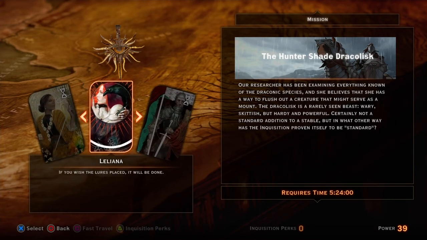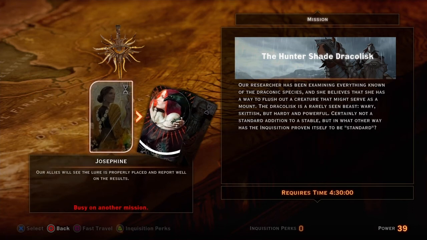Josephine, a researcher has been examining everything known of the draconic species, and she believes that she has a way to flush out a creature that might serve as a mount, a dragon mount. Are you kidding me? The Dracolisk is a rarely seen beast, wary, skittish, but hardy and powerful. Certainly not a standard addition to a stable, but in what other way has the Inquisition proven itself to be standard? Ooh.